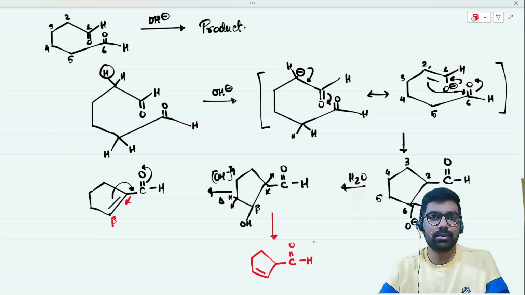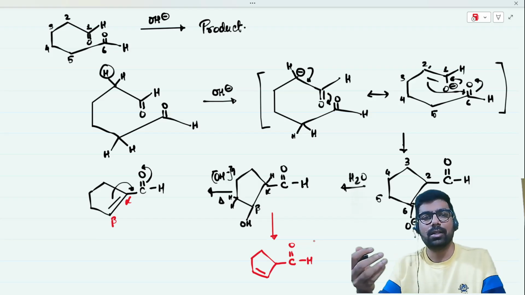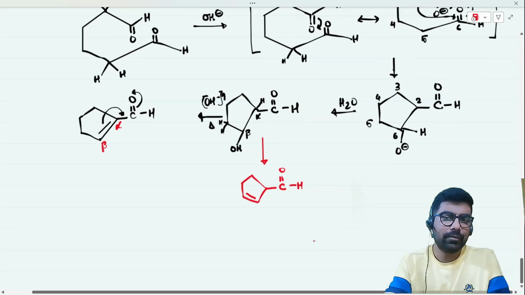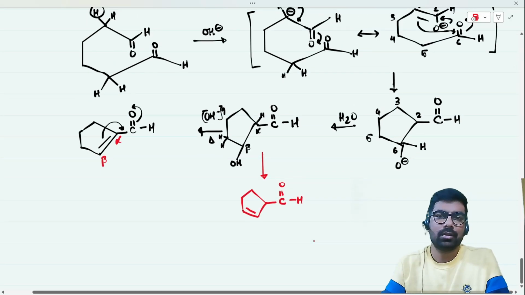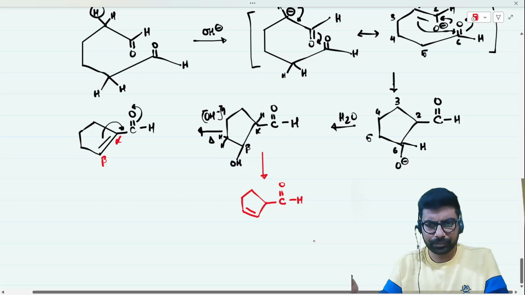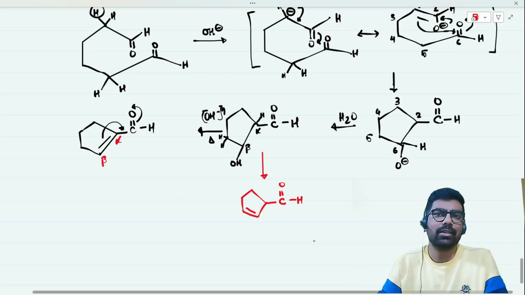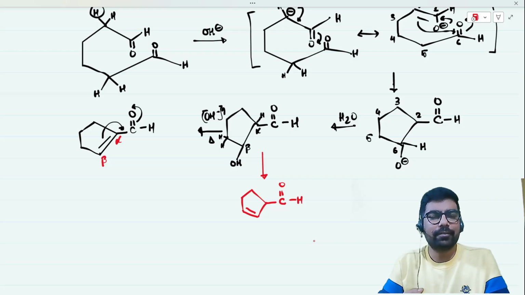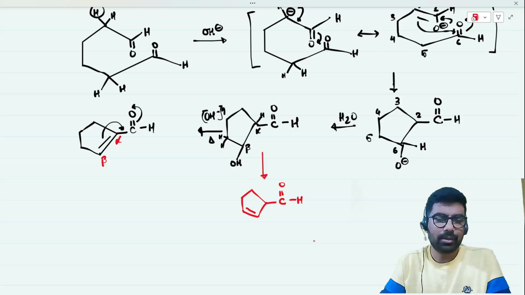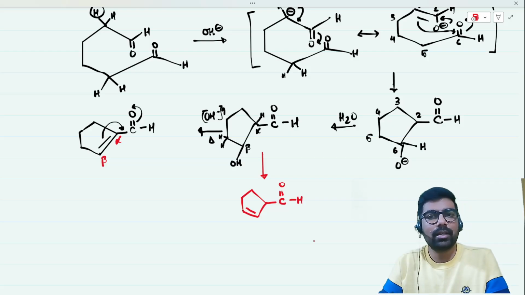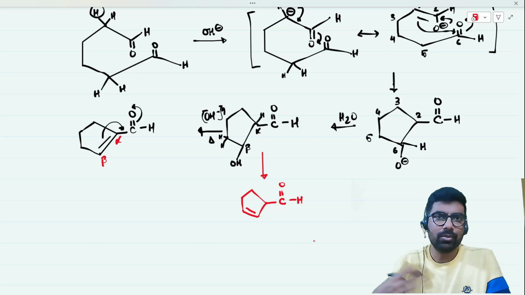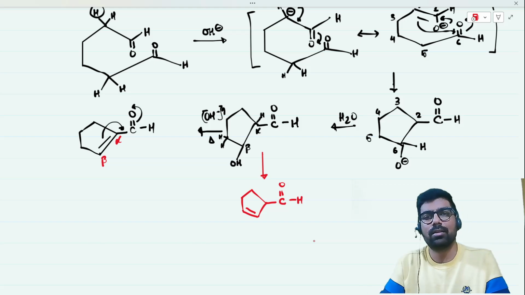Then the resonance stability is there, and stability in any form is a very important or predominant factor in organic chemistry. Sometimes there are different extents of stability. Let's say resonance is a more dominating factor as compared to inductive effect. Aromaticity is a very dominating factor. So all molecules want to move towards stability. Now see, of the human also. Why are you studying so much in the NCERT?